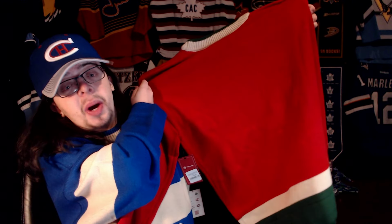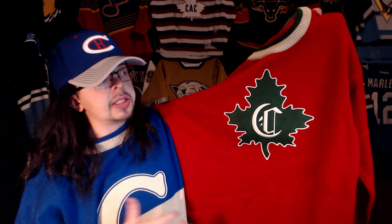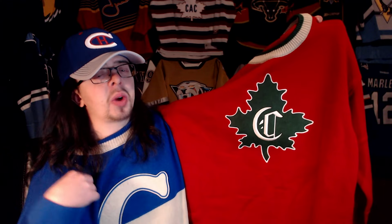Now on the back, of course, it is a blank. It's not like I'm going to get it customized because it is a sweater, of course, and I don't even know how you go about customizing a sweater. And two, it was also for the 1910 season, so it's not like I would know anyone from the 1910 season. There's no real point, at least in my mind. I guess if I really wanted this sweater customized, I would go with a player who wore it fairly recently, like during their centennial celebration, which I did mention when I unboxed this sweater right here, but I said the years wrong in the video.